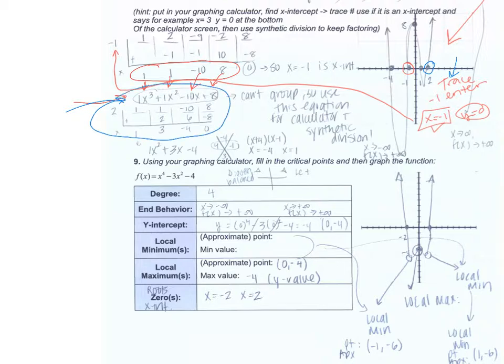Now again, you're always working with the reduced equation. So that's why we put a 1 here, a 1 here, a -10 here, and an 8 here. Because you keep working with the reduced one. You do synthetic division, and you end up with 1, 3, -4. So if this drops a degree from x cubed, it turns into 1x squared plus 3x minus 4.